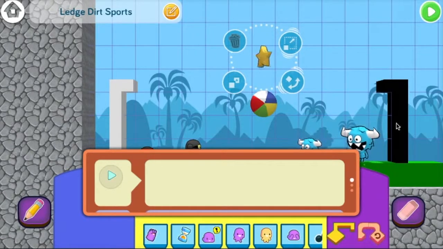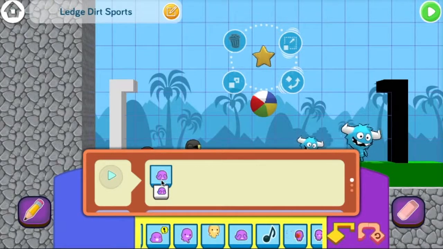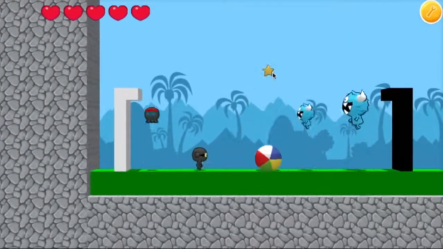We'll have it show up again if Ninja Foo gets the ball into the goal. On the play event, we'll add the hide command. We want to make sure we hide it and don't destroy it. With hide, we can bring it back. But with destroy, it's gone for good. This'll make the star go away.